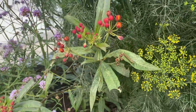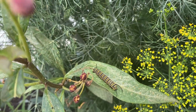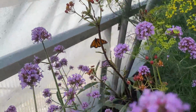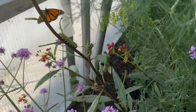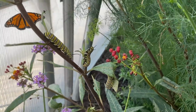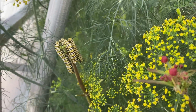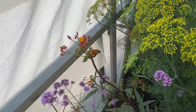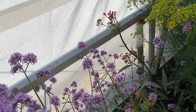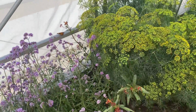At first we thought these monarch caterpillars were hanging out on the dill, but then we noticed that this Asclepias was kind of all tucked in and tangled in. Here's a couple really big caterpillars back here. Actually, there's three of them there. And those guys have got to be getting to the end of their cycle because they are huge. Here's a bunch more too. So this is really a hiding spot for the caterpillars. We haven't looked in this spot before, and today we were out looking and we found a ton of them. So that was kind of neat to see.